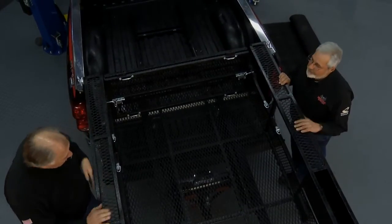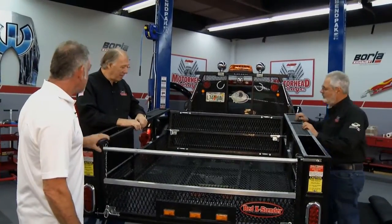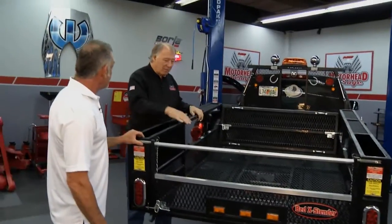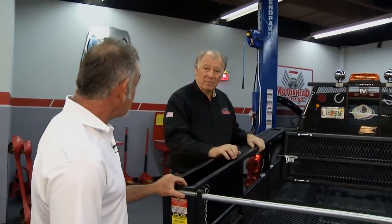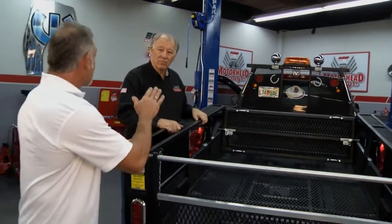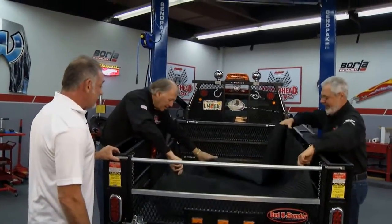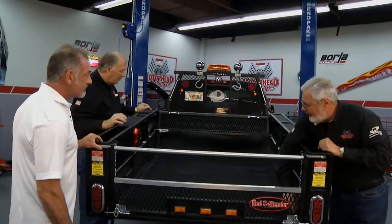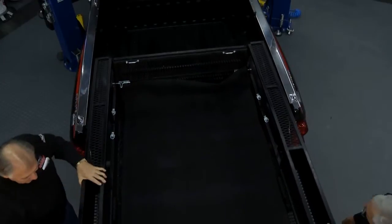All right, now, I know a lot of guys have motorcycles and all this kind of stuff. So this looks like it'd be perfect for hauling that, but do you have ramps or something? Yes, sir. We have an accessory. If you go to our website, bedextender.com, you can see where we carry a multiple amount of accessories. They include toolboxes, ladder racks, the rubber matting. I like the mat. It's a great way to do anything you want to do with this.